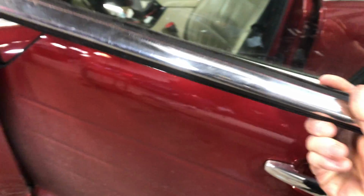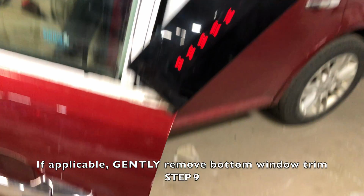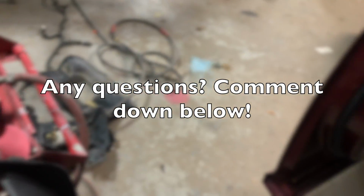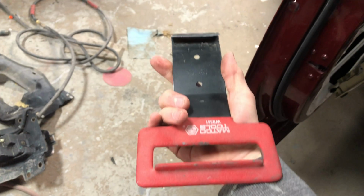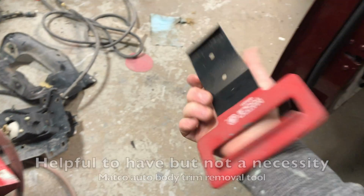So on the Ford Flex that I'm working on here, I did have to remove a window trim piece, the little chrome strip. If you have to do the same, be careful. These trim pieces are made of metal and they love to bend very easily. So if you have some sort of auto body tool or even a flathead screwdriver, gently pry along the trim piece inch by inch. Just be careful, take your time, go slow.